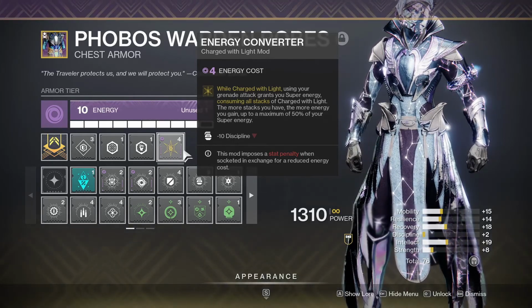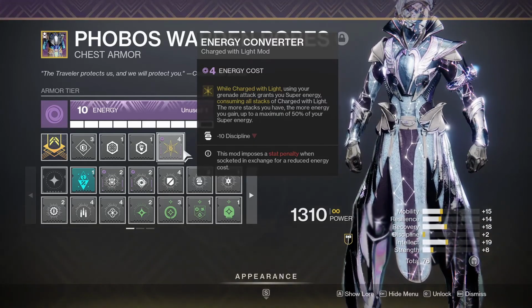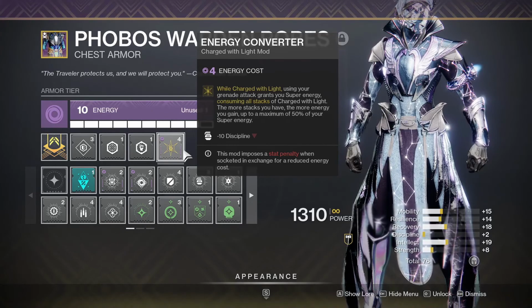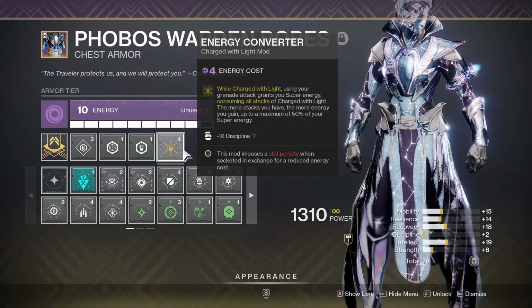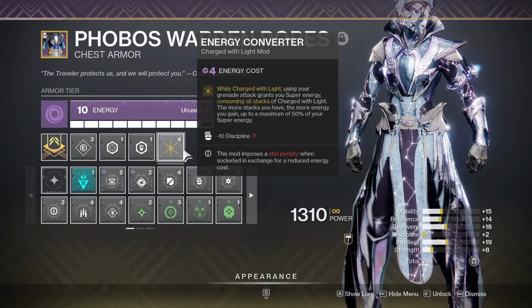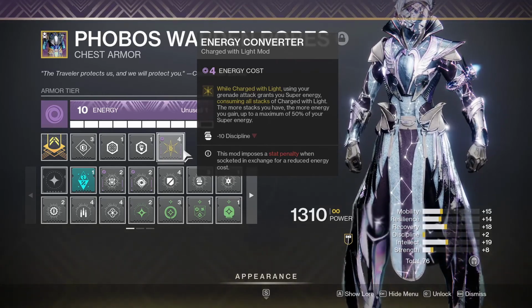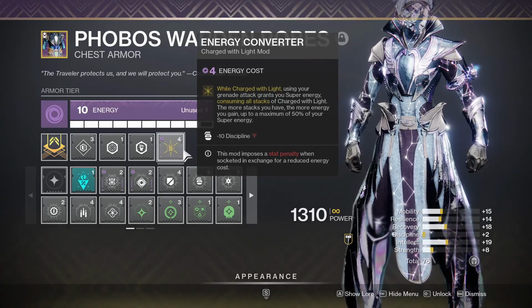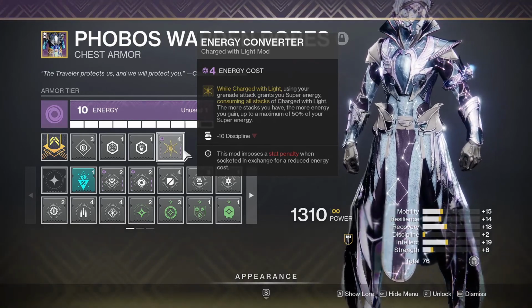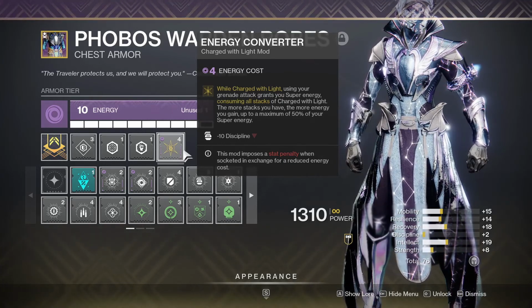While charged with light, using your grenade attack grants you super energy, consuming all stacks of charge with light. The more stacks you have, the more energy you gain, up to a maximum of 50% of your super energy. This mod does impose a stat penalty when socketed in exchange for reduced energy costs. You will have 10 fewer discipline. That's not a big deal because we are using firepower. We do get the ability buff when we get melee. It's just because we're using bottom tree Stormcaller. And we have impact induction on our arms, which also gives us grenade energy. So we're making up for, honestly, all the mods we're using on our armor, they're giving us way more grenade energy than 10 discipline will ever give you.